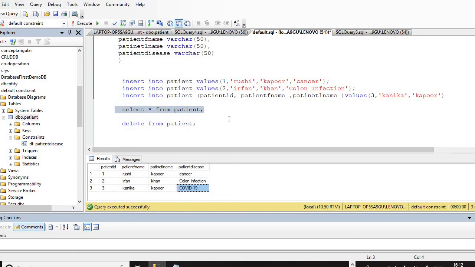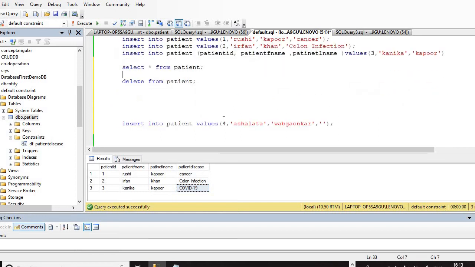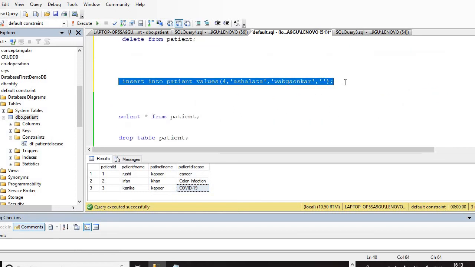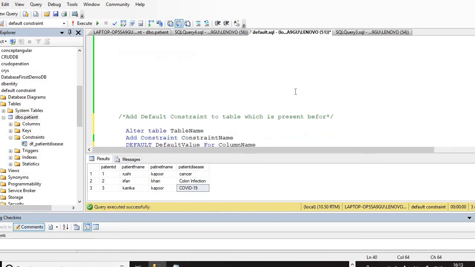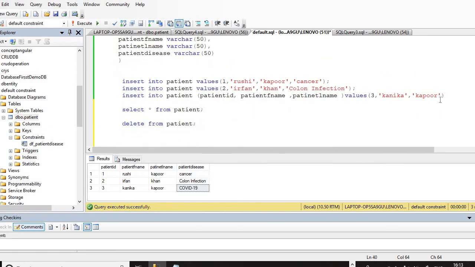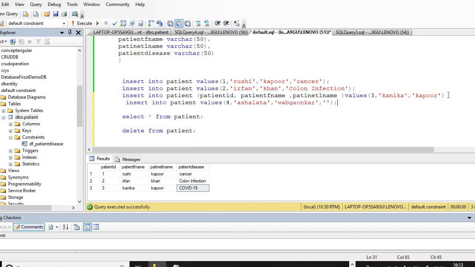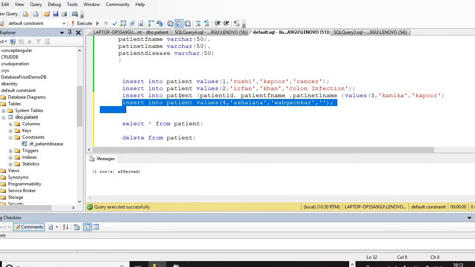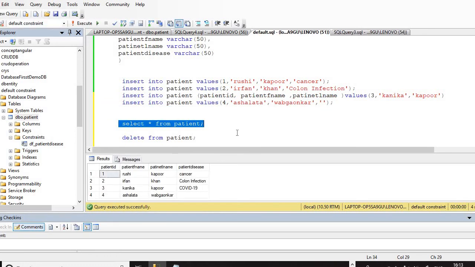But can we add a record like this? Here there is no value, but there is a space. So the default constraint is not working in this condition.